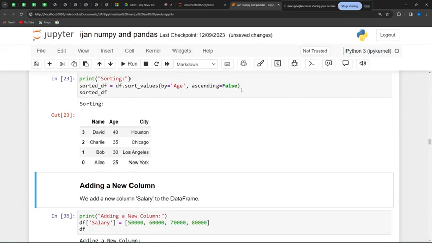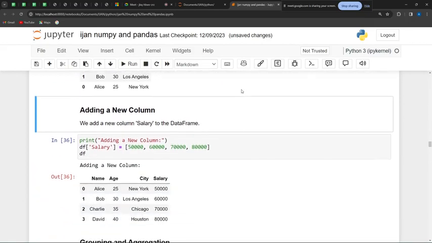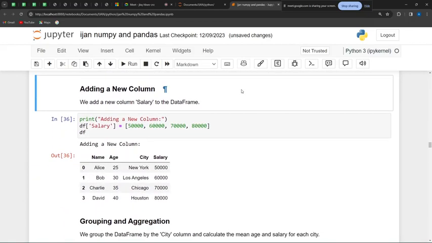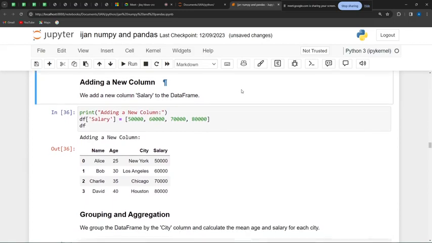Here you tell us ascending false for descending. If you don't put anything, the default is ascending. But if you want descending, you will say ascending equals false. You understand? That is how we do it.